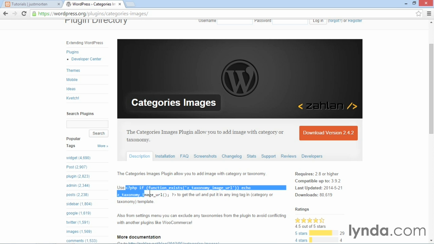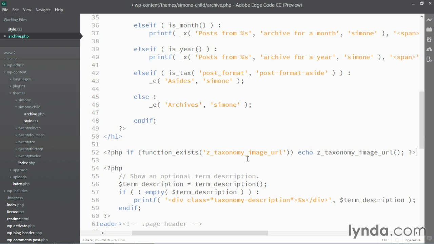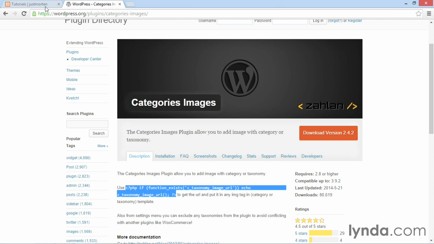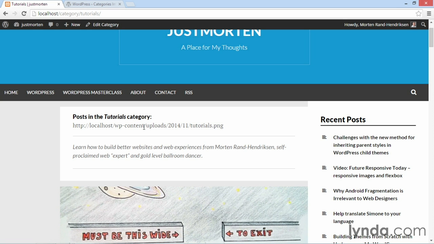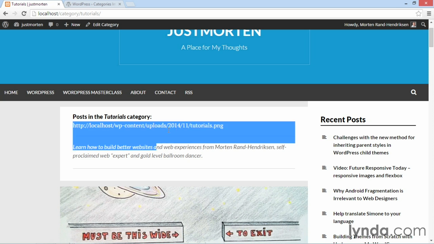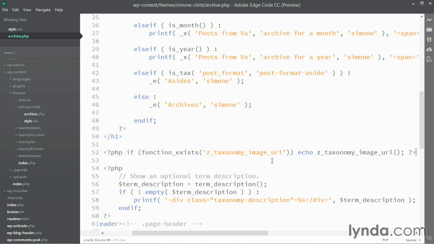If I simply copy out this small code example right here and paste it in where I want my image to appear and save it, you'll see when I reload my page, the code I just copied outputs the URL that points directly to this image. That means I'm getting the information I need, the correct image. So all I have to do is wrap that URL in an image tag, and then it'll display as an image on my page. But I'm going to do a little bit more than that.